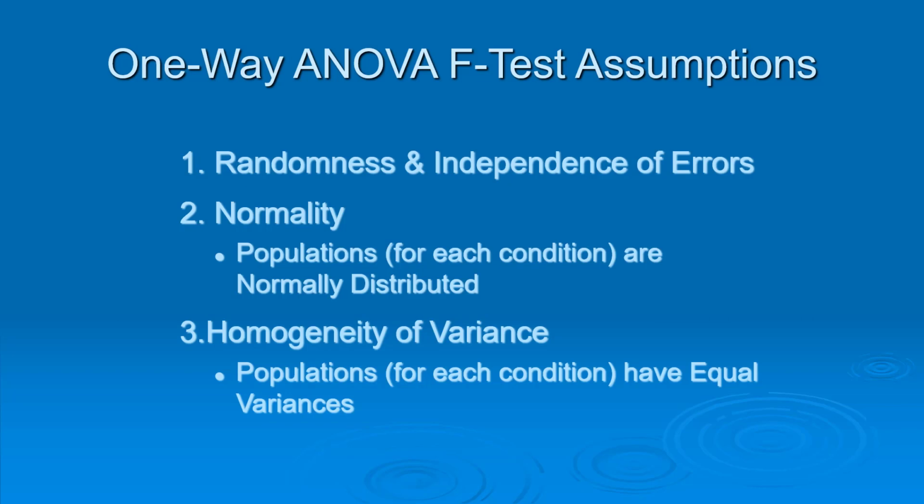Thirdly, analysis of variance assumes homogeneity of variance, which means the population variance is assumed to be the same for all groups. Moderate violation of homogeneity of variance is not problematic if the group sizes are equal. If the group sizes are unequal, a rule of thumb is that you can still perform analysis of variance as long as the largest standard deviation is no more than twice the size of the smallest standard deviation.